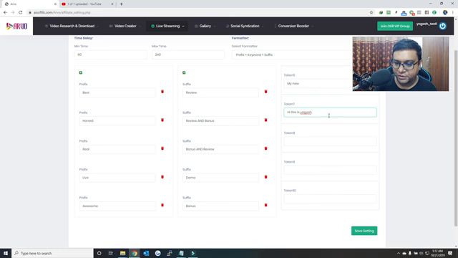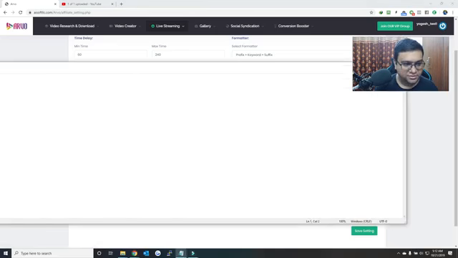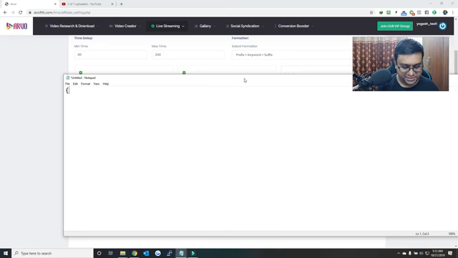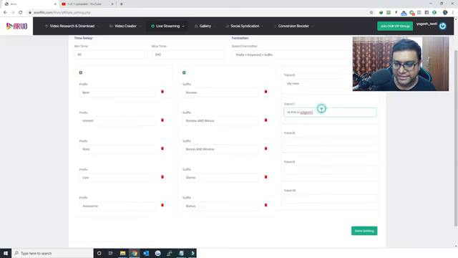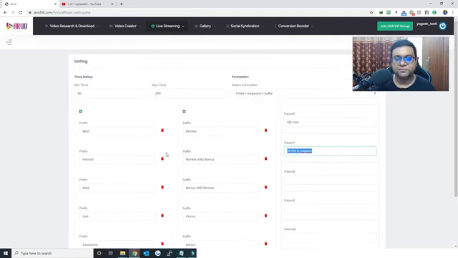And for example in token 7 I have 'hi, this is Yogesh', and in my description I'll just use this curly braces token 7. So whenever I use this token, this text will be replaced with the token while creating the events. So this is how you can speed up your work. You don't have to copy paste that big line each and every time. Instead, just put it here and use the tokens. So this is all about settings of live streaming events.